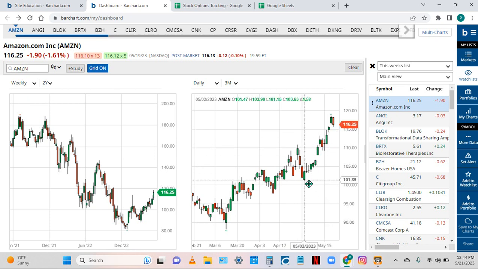I'm going to wait and see if we get another buying opportunity. A good opportunity would have been somewhere in here or here on this chart, or even here in a pullback. But again, I was waiting and deciding if I even want to own Amazon at this time. So if that's something you like, go for it.